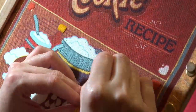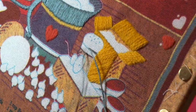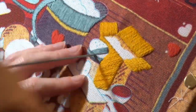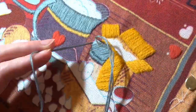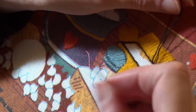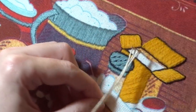This kit uses both crewel wool yarn and cotton embroidery floss. The instructions didn't specify how many strands of either fiber to use for most stitches. I started the crewel satin stitches with a single strand. When I tried two strands, I discovered the fabric weave was such that I could stitch hole to hole — as in cross stitch or needlepoint — and still have perfect coverage. Similarly, using all six strands of floss gave the same coverage. This made the vertical and horizontal satin stitches quick and satisfying. Everything gets a stem stitch outline. Everything.